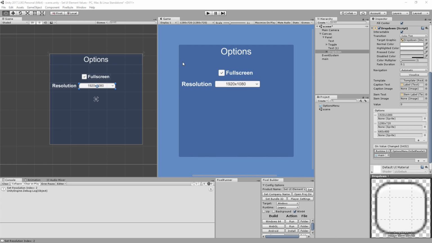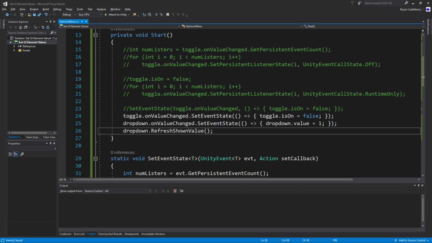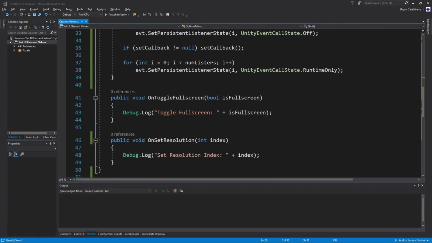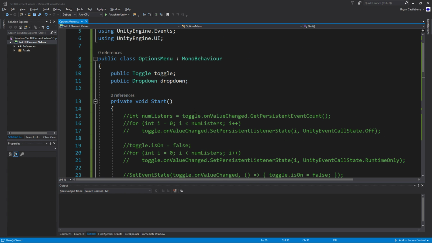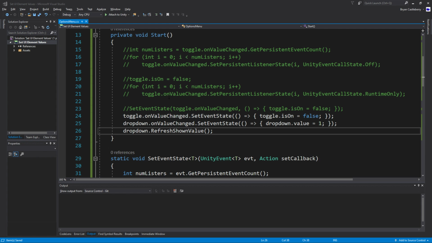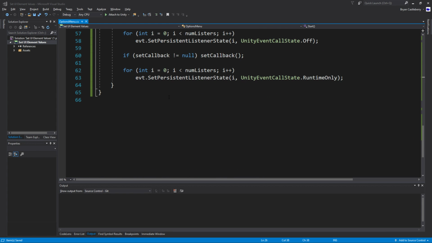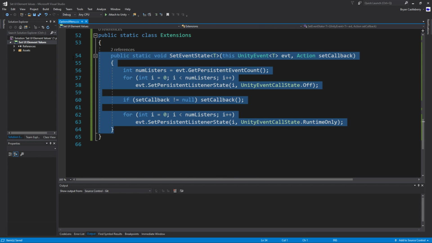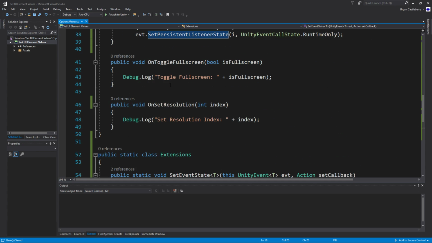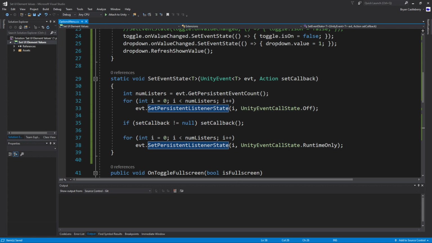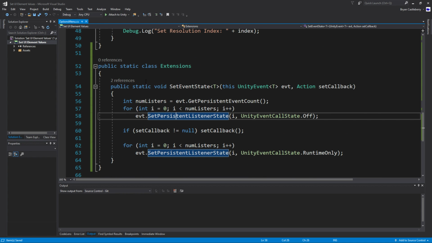So there you have it. Ladies and gentlemen, and who else might be watching, that is a way that you can turn off basically the events, a Unity event, whenever you're changing some of its value. A handy dandy extension. While admittedly a decent amount of code, it's certainly an option, and it lets you set that data without actually triggering those events.